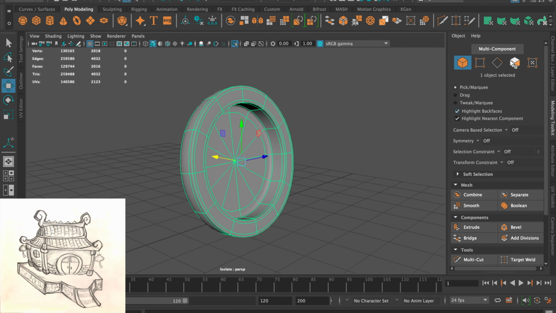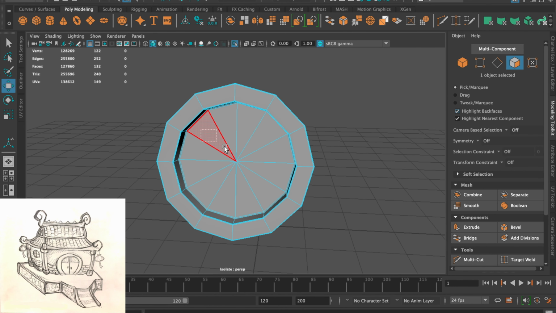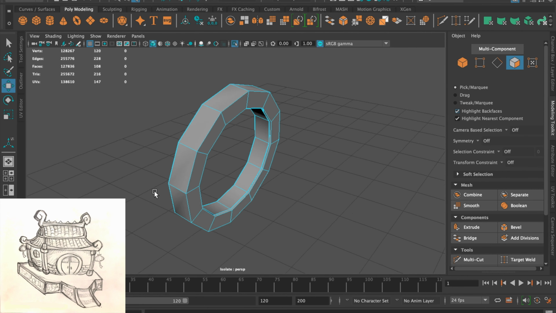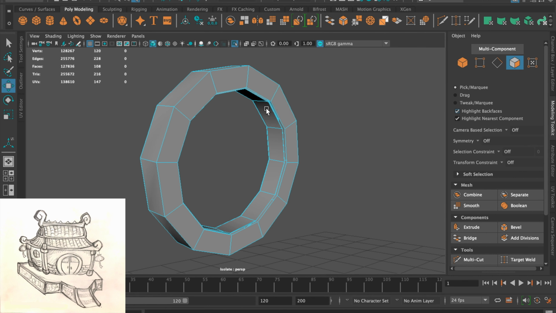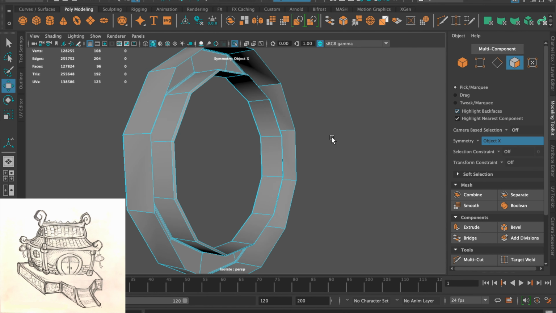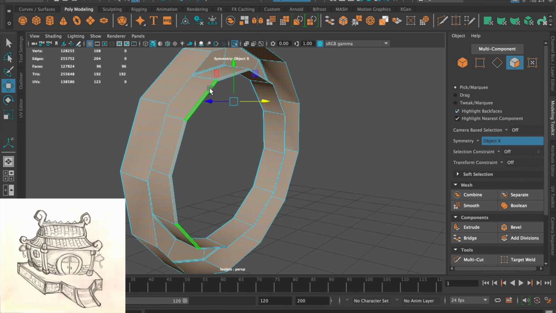And for this one, I think I'm just gonna delete these faces because we're not gonna see them anyway. So we can save a couple of poly counts. And I usually do the same thing for all the other parts of the model to save poly counts after I finish the model.